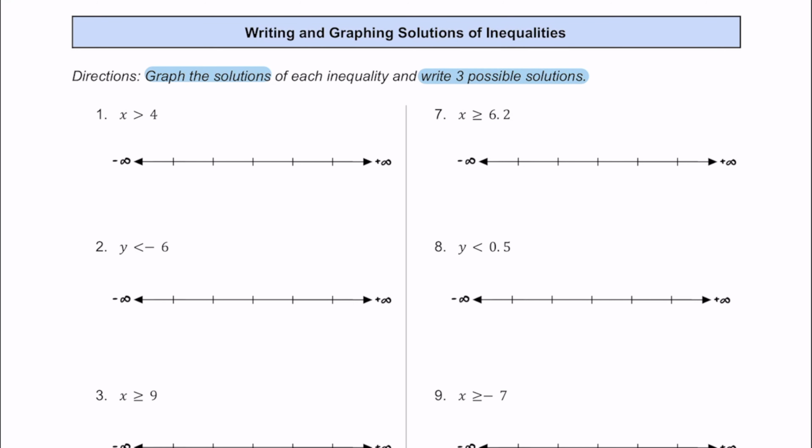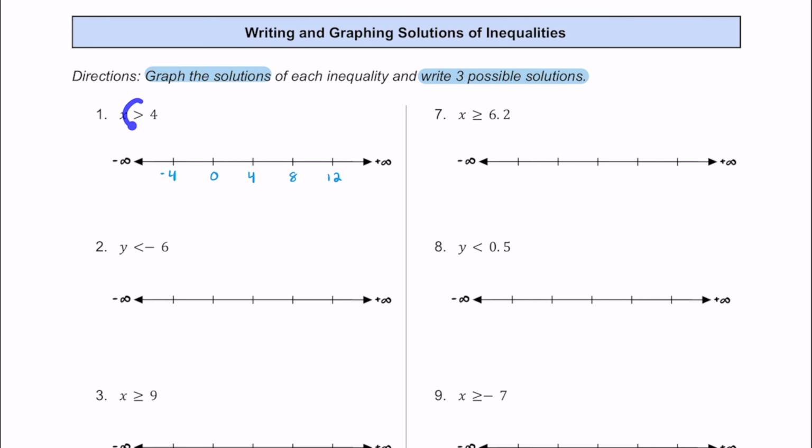Let's get into it. For number 1, we have x is greater than 4, so x could be any number that is going to be greater than 4. What we're going to do first is put the number 4 on our number line. I'm going to do that in blue here. So put 4 right in the middle, that's the number we're talking about, and then put some numbers above and below it, skip counting by the same value. I'm going to go up by 4s here, to 8, and then 12. Feel free to skip count by something else. This will be 0, and then this would be negative 4.